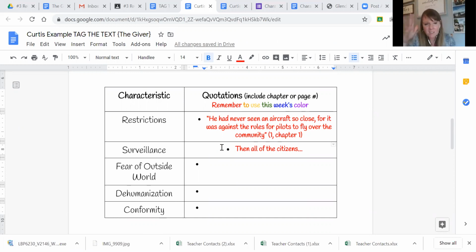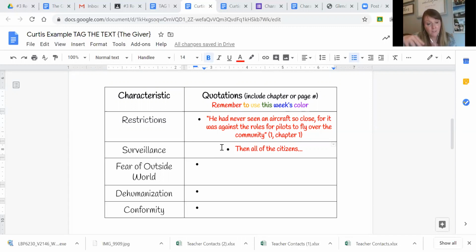I feel like chapter 1's a little slow. The book gets better. It starts picking up. It gets more and more interesting. I think you guys are really going to like it. I know some of you may have even read it in elementary. We're kind of in this weird phase with Springboard where they're putting the book into our grade right now. I know some of you read it in 6th or 7th.